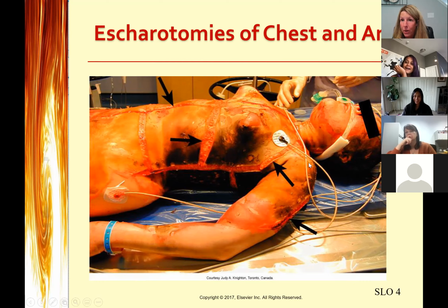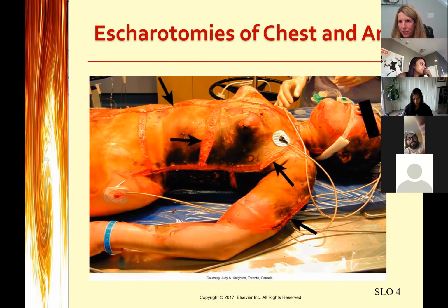This patient would be in a shower cart, 100%. What does a shower cart look like? I mean, I guess I can Google it. Basically, a cart with a shower on it? With holes in it? Yeah, it's a cart with holes in it that you can rinse the patient off. I've seen them used in long-term care facilities too, for patients that can't tolerate sitting up. They'll put them in the shower cart and clean them that way.